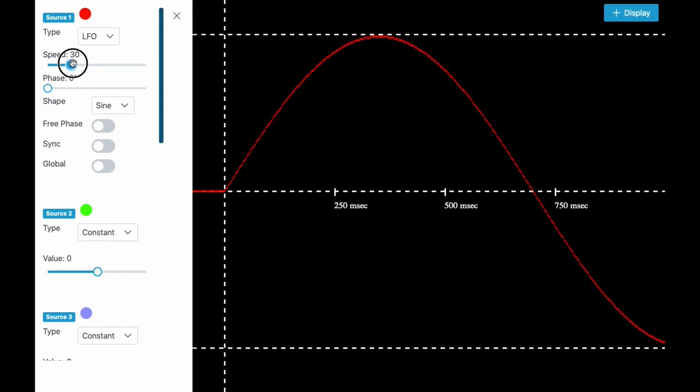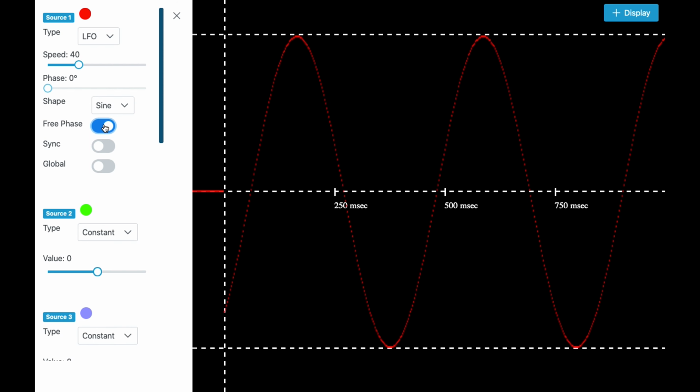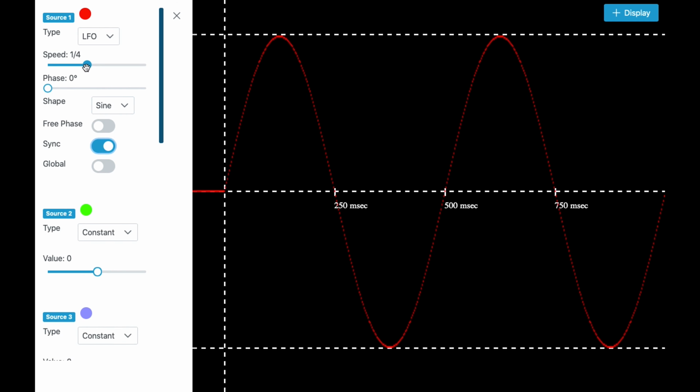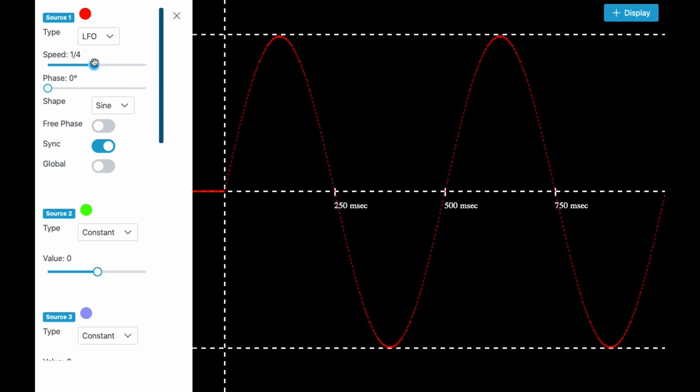So you can adjust also the speed of the LFO, the phase if you have a fixed phase, but you can also decide to make it a free phase, and you can also decide to activate the synchronization so that you can change the speed synchronously to a virtual BPM of 120.